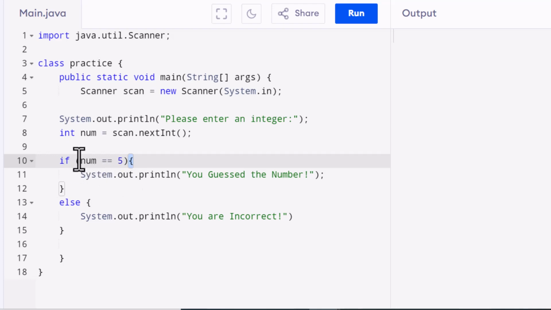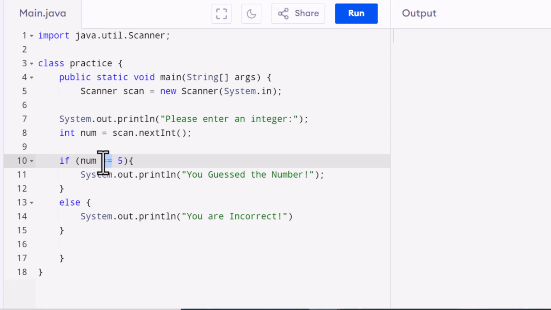So in this case, if num is equal to 5, and notice we have 2 of these equal signs. These are logic kind of operators, and so we use 2 of them, where up here we only have 1. So think of it like 1 means we're assigning the value, so we're taking whatever input here and assigning it to num, whereas this is saying if it's equal to this.